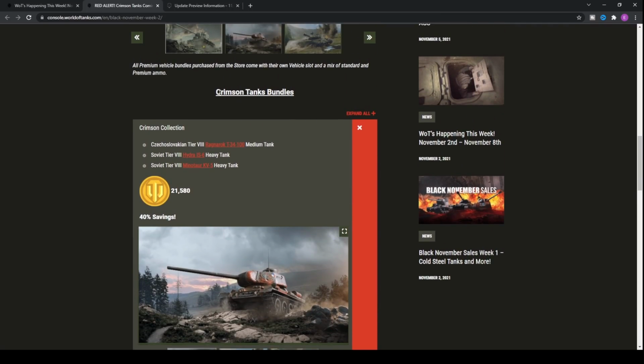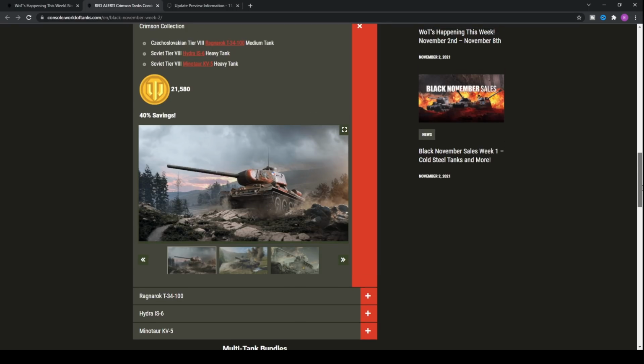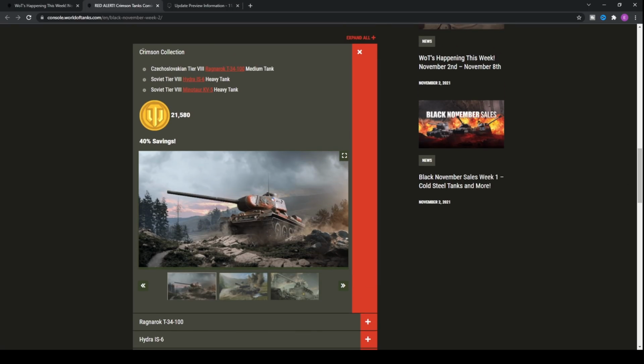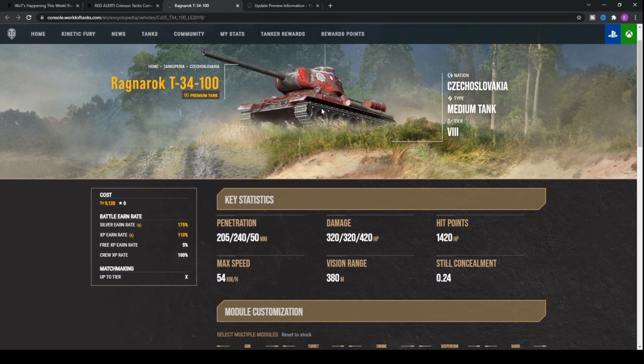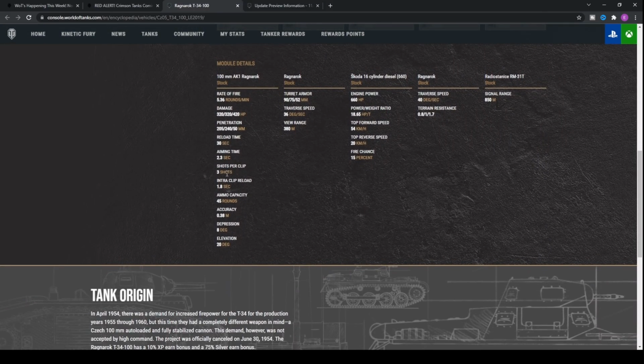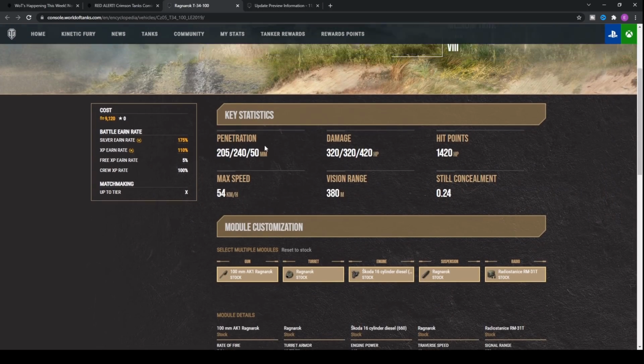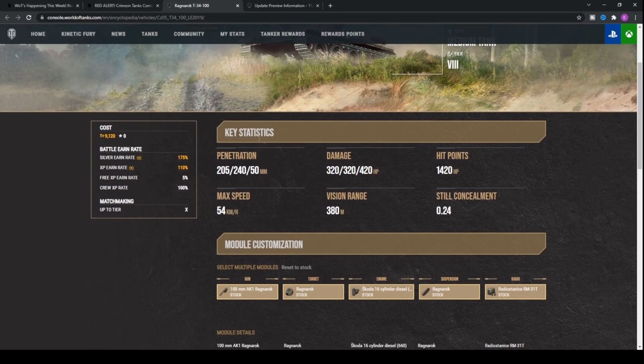So Crimson Tanks bundles, what are they? Well, the first one, we get the Crimson Collection, being able to pick up all 3 vehicles that are part of this Crimson tank line, which is the Ragnarok T-34-100, a Tier 8 Czechoslovakian medium tank that has that autoloader, 320 damage per shot. You've got 3 in the clip, 1.8 second intraclip reload, meaning that yes, you can pump out 960 damage very, very quickly with this thing.